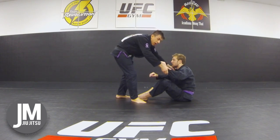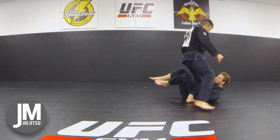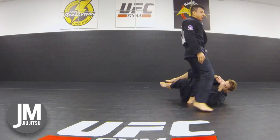Some people like to grab the collars. I don't like to grab anything. I just like to get it, and you step like this, and they always come down, and you land like knee on belly. Okay, so that's the basic pass.